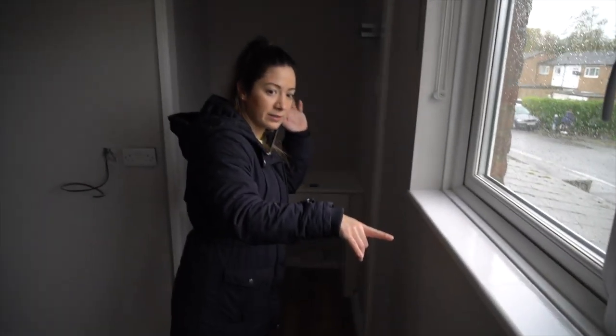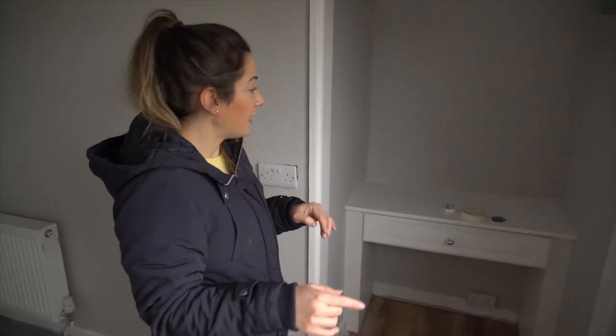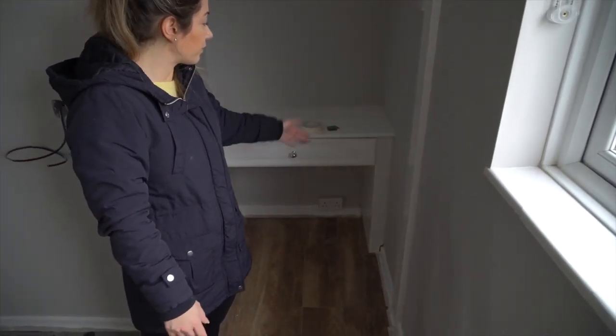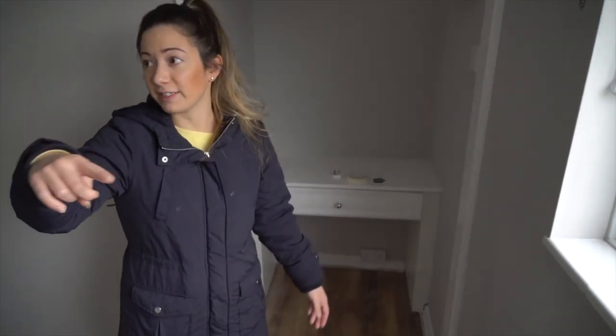This window sill looks like it's just been done as well, so be careful with your coat. There's a few things that need to be done here — the drawer fronts and the door fronts need to have a film put on so they get rid of the ingrained bit and they'll just be flush, so it looks a bit more modern. There's a few little bits to do in here.